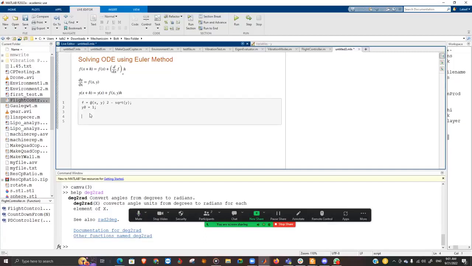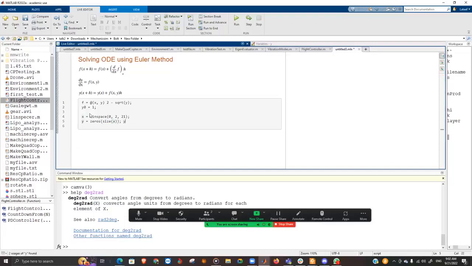So our x goes linspace from 0 to 2, and let's say we want to take a step of 0.1. In that case, we're going to be using 21 points because 0 is part of the list. Now, our y will have exactly the same size as x, but we only know the first member of that. So let me just say zeros of size of x.